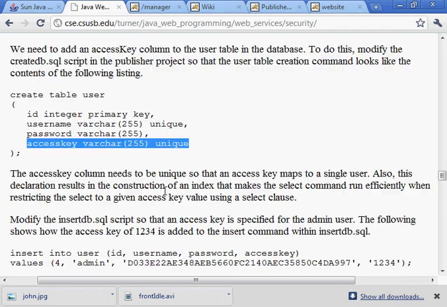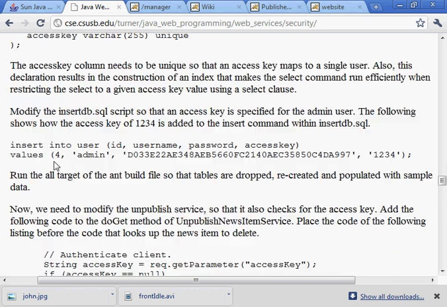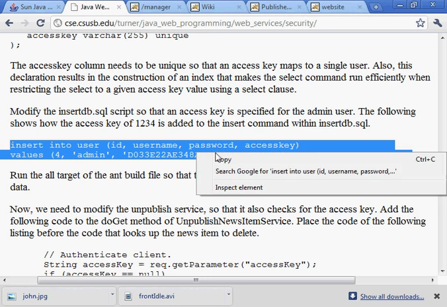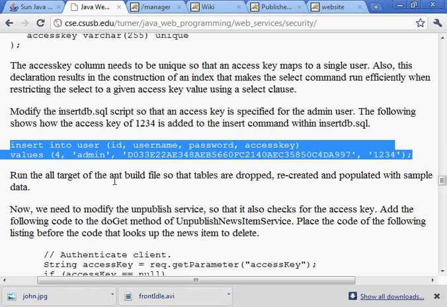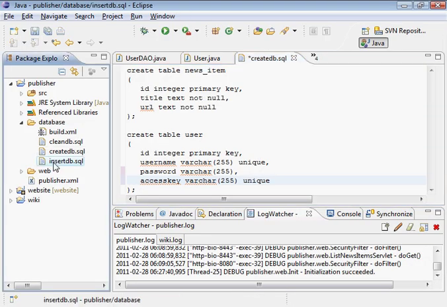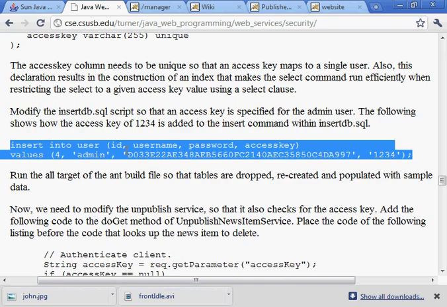That looks the same. So a user has a username and a password, but also an access key. So there's two different ways for a given user to authenticate. And we're going to need these to add access keys. So this is where we insert into the user. So here it is. Let's put that in there.